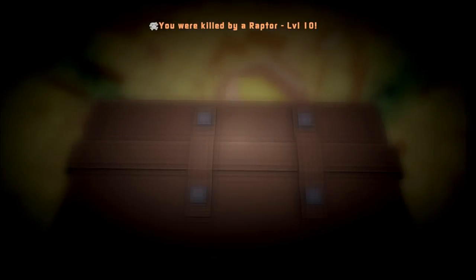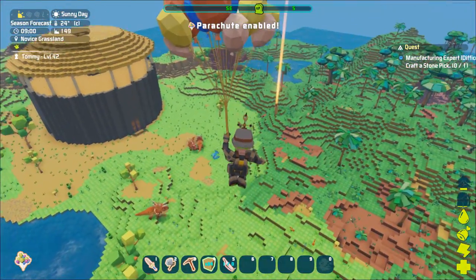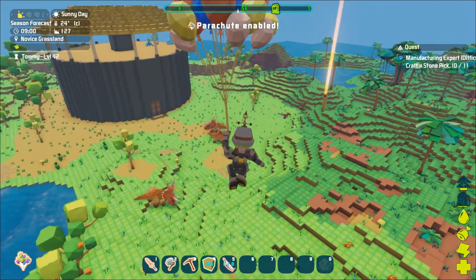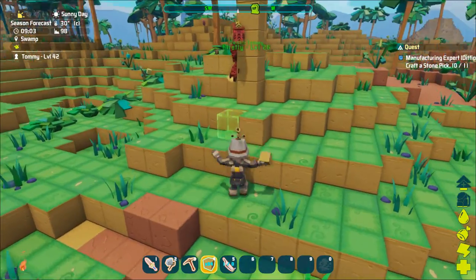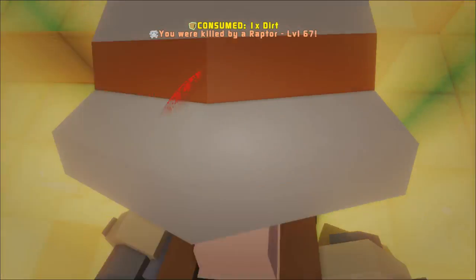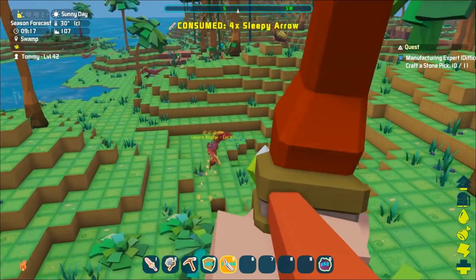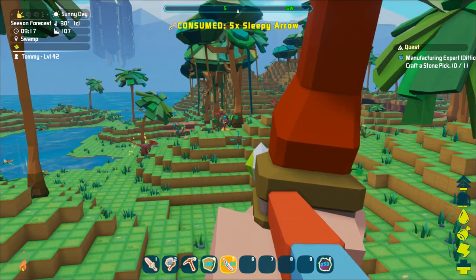What? I was on the tower! What just happened? I was on a tower that was way higher than a raptor and I still got killed by a raptor. How is that even possible? It is stuck! Are you seeing this? No, no, no! Oh, you guys are so mean! Come on! It's getting away! No!